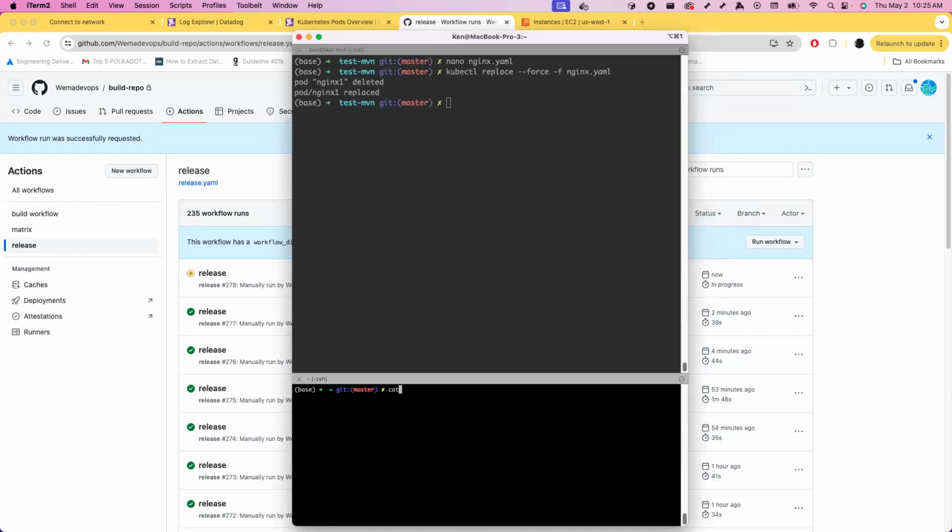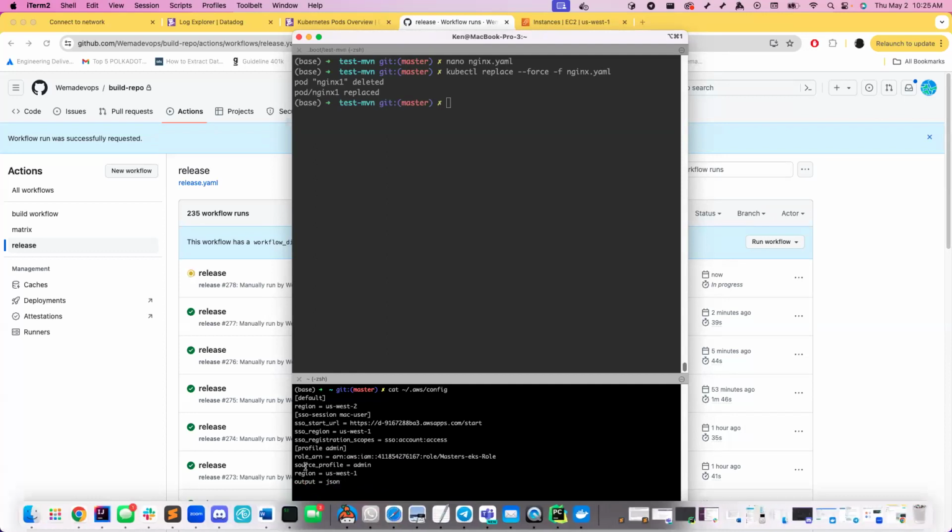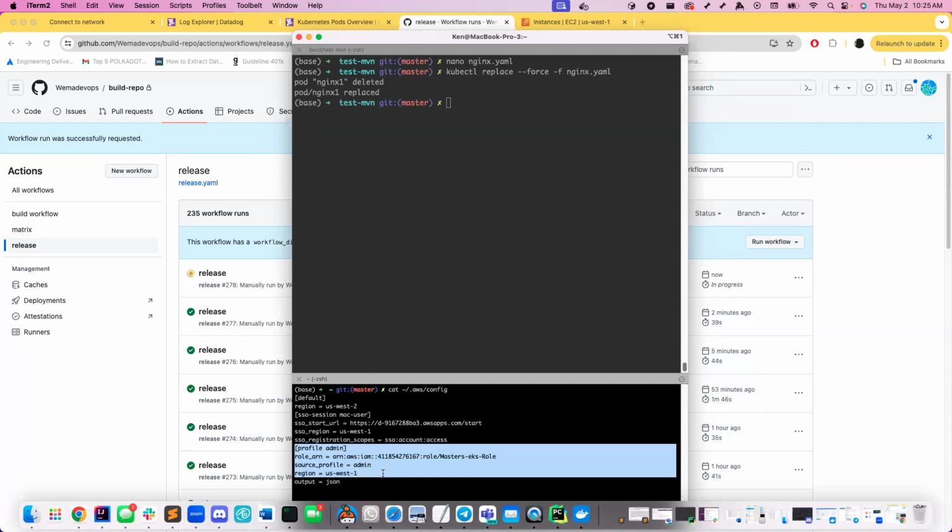cat AWS config. So make sure you just create this profile in there, because you'll always use the same role.